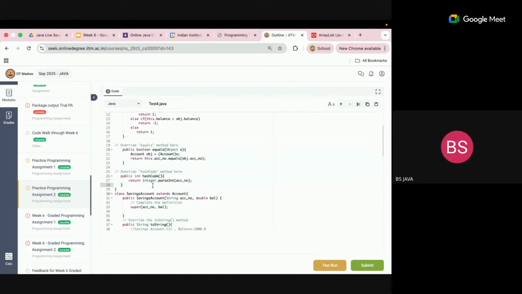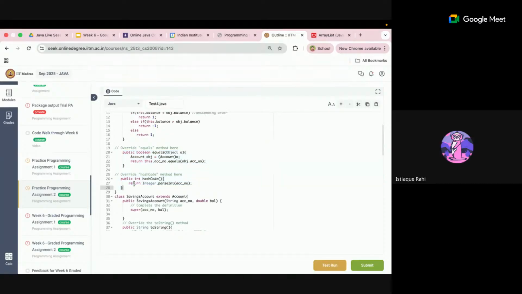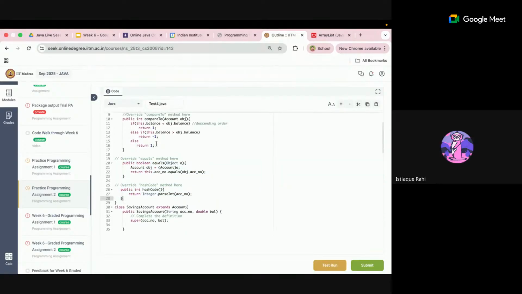That's how it will understand on what basis it should remove the duplicates. So only those account objects whose account number is the same, you are going to remove when you use a set.